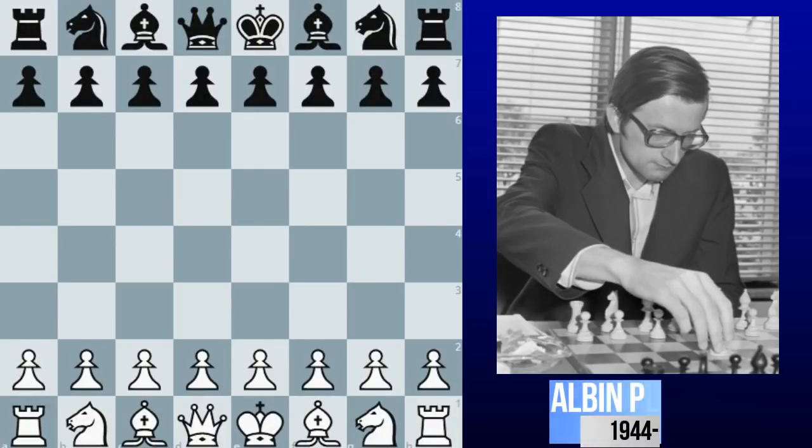This is Ingvar. I'm going to have another look at a Slovenian player called Albin Planinc. I already looked at one of his games on my channel, a game which I thought was quite spectacular, and it's only recently that I got to know this player, and I've been fascinated by many of his games, and this was one of them. He had the black pieces.